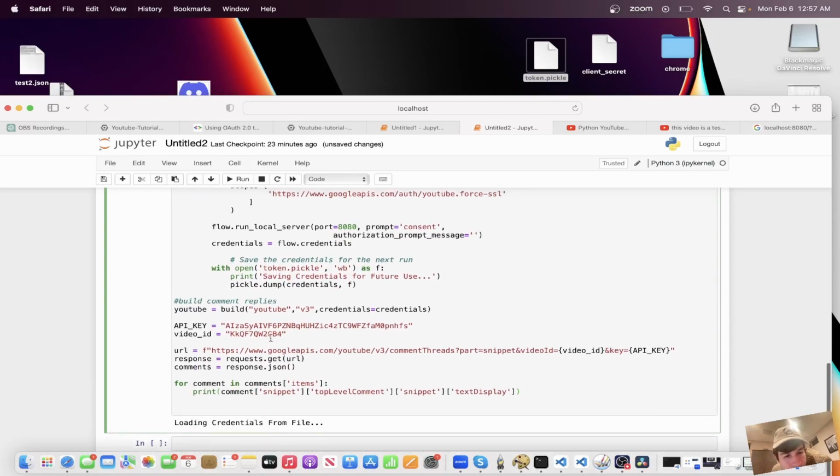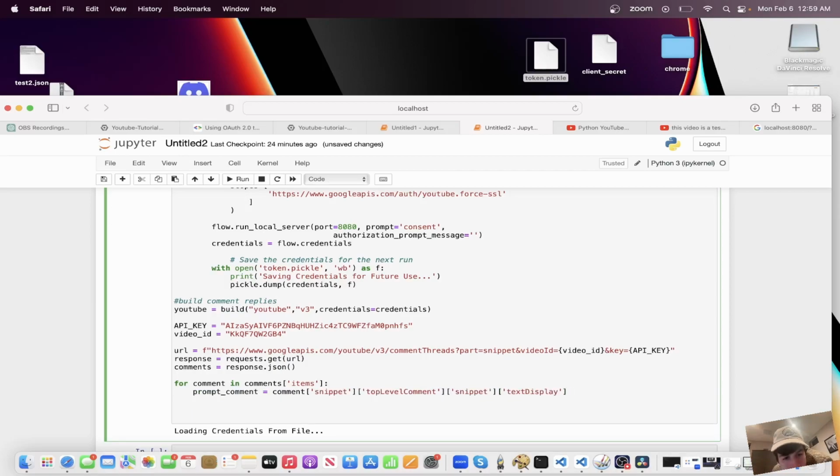Again, we have our API key, our video ID, this URL, this endpoint. We have our get request, and we're making it a dictionary, and now we can go through our comments. Now we're going to change this though. We don't want to print our comments.